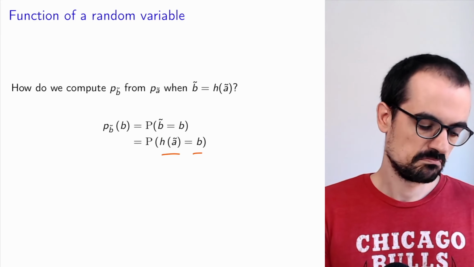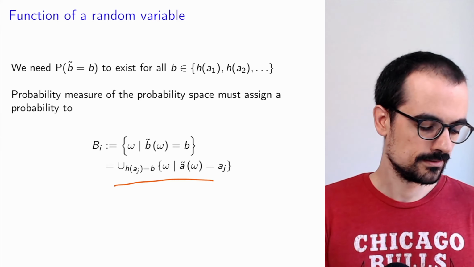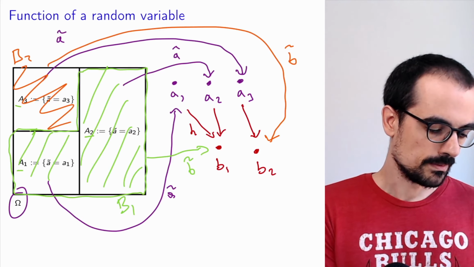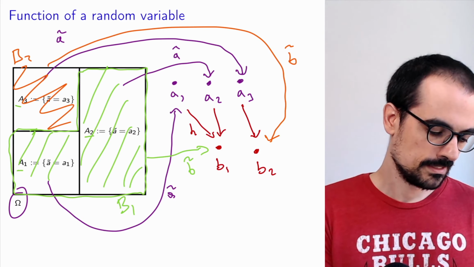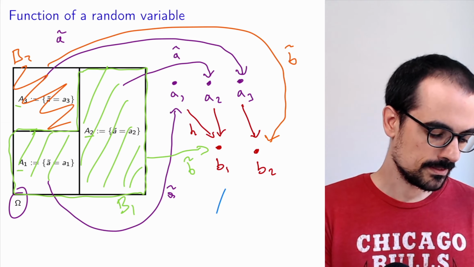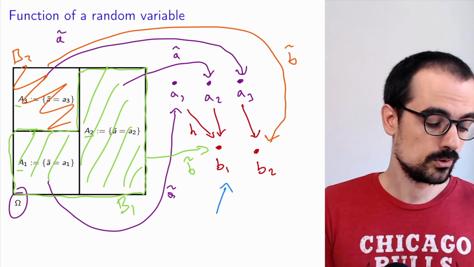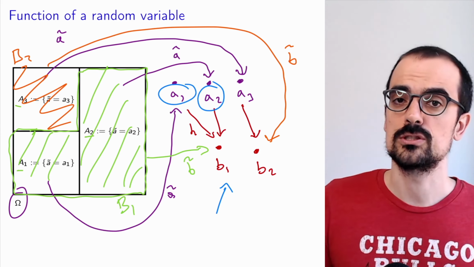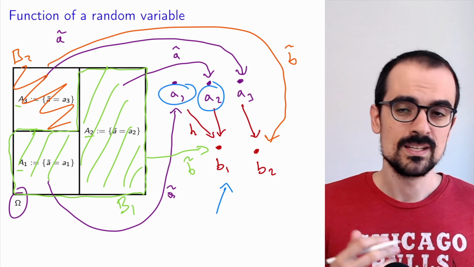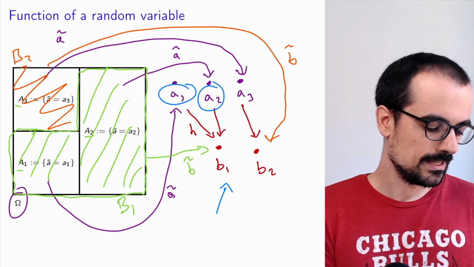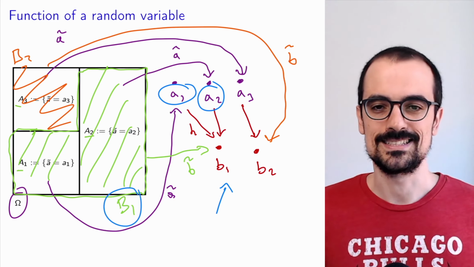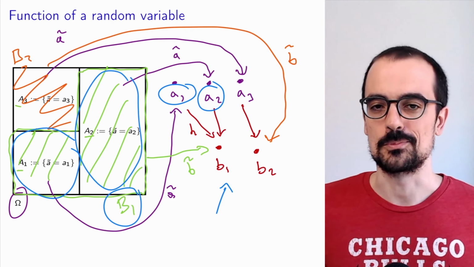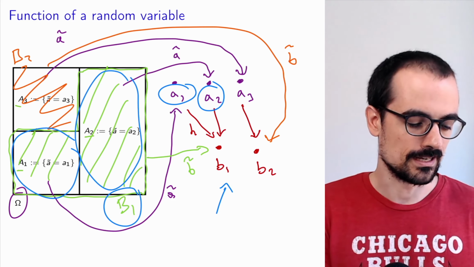In our picture, I'm going to go back to our picture. So in our picture, we're asking what's the probability that I end up in B1? Let me use a different color, I'm running out of colors here. What do I need to do? I need to see what values map to B1, in this case A1 and A2, and I'm just going to add the probabilities of A1 and A2. If you want to be very mathematical, you see that this green event is a union of A1 and A2, and these are disjoint, right? So I can add up their probabilities if you want to give a very formal proof.